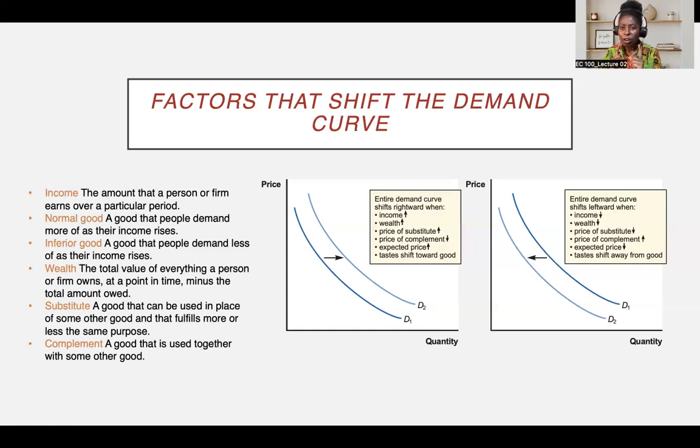Remember that we're talking about the price of the substitute. So ask yourself, what am I asking here? The price of the substitute has decreased. You need to stick to the good that you want to consume. If it is Pepsi at 1,000, then the price of the substitute, Coca-Cola, has decreased to 500 shillings. That means it has become cheaper. Will you still buy Pepsi? No, you can get 2 Coca-Cola with 1,000.